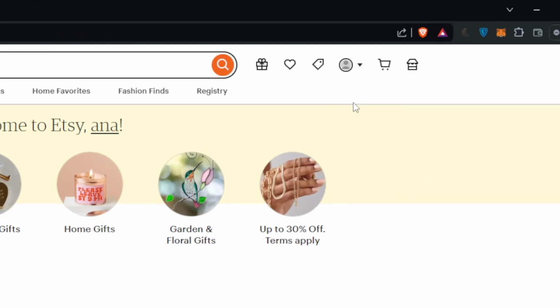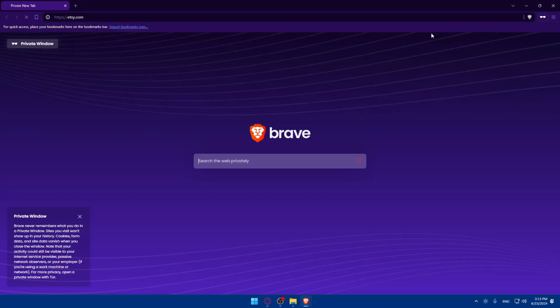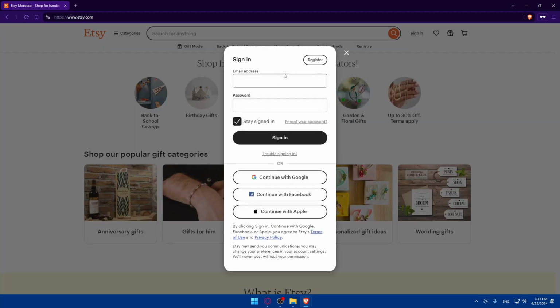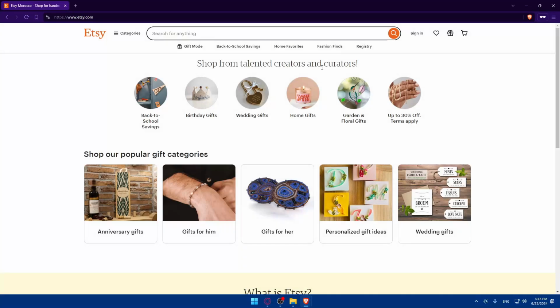Once you do so, of course, if it's your first time, normally you don't find your account right here. You'll basically find yourself in kind of the same screen, but you'll find a sign in option here. Click on it to sign in if you have an account, or just create a new account if you don't. If you want to know how to create an account and set up a shop, we've already made a video about that if you want to check it out. Of course, you can use Google, Apple, or Facebook if you don't want to go through all the boring steps of creating or even logging into your account.